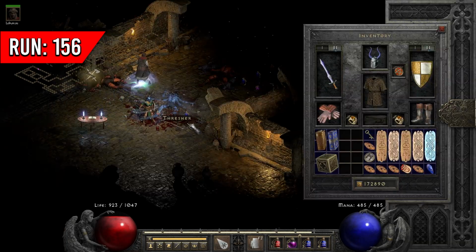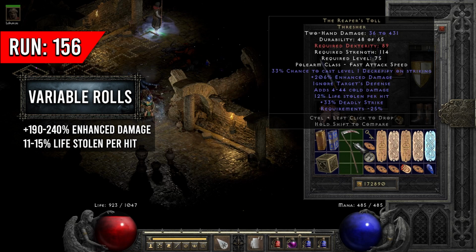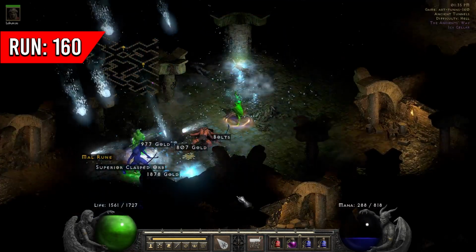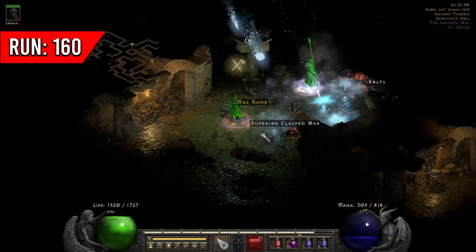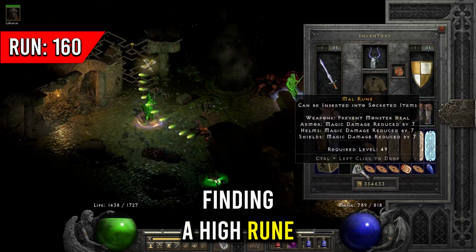21 runs later on run 156, we find maybe my 8th Reaper's Toll of this season, but I'm always happy to find a unique Thresher. On run 160, we finally find our first rune during these runs, which will be a Maul rune. Thankfully, by the end of this video, we end up finding a high rune.